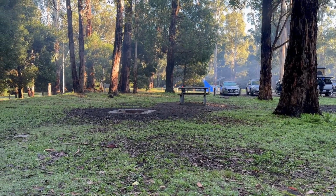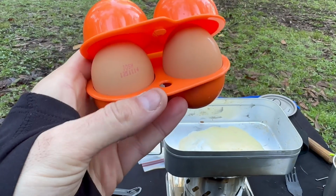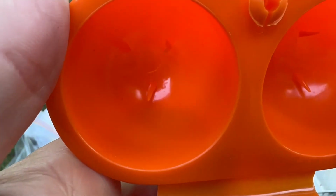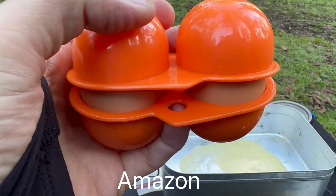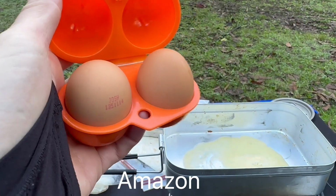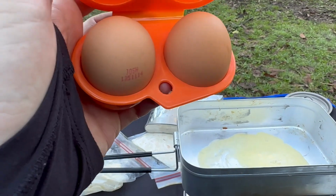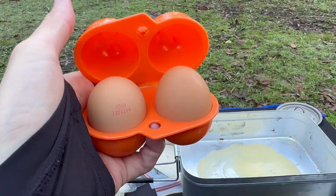But with the weather, it was too wet to go off any of these tracks with my bike. If you're looking for little containers to take away eggs, these work really well. It's just got little plastic prongs in the top that are real soft that squash against the egg. Same on the bottom. Locks in real tight, quite hard to undo. So you can take away a few if you're going away with a few people, but works really well.